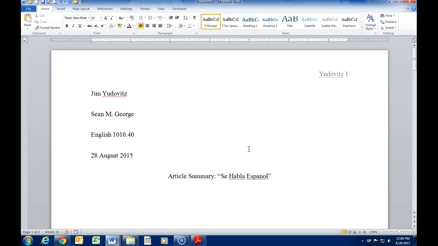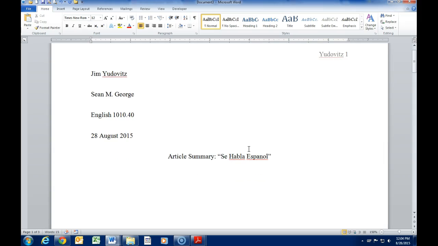Okay, short and sweet. That's MLA formatting. As we move into research and as we begin incorporating outside sources into our essays, we'll continue our discussion of MLA formatting, of works cited pages, and in-text citation. But for the article summaries, this is all you need. For essay number 1, this is all you need, except here you should have a creative title. And not the words creative title, not the words essay number 1, but a creative title that previews essay number 1.